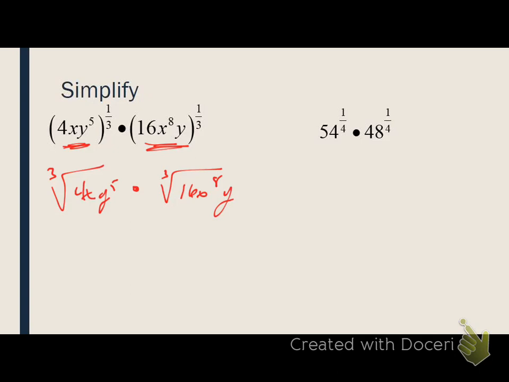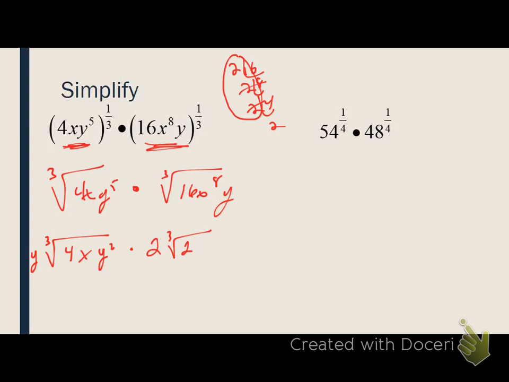The cube root of 4, we're not going to be able to do anything with that. For the x, 3 will not go into 1 at all, so the x has to stay in here. But 3 will go into 5 one time, so we're going to pull 1 y out with 2 left over, so 2 y's go back in. And then for the next guy, the cube root of 16. We can break 16 down, get 2, 8, 2, 4, 2, 2. And it takes 3 guys to break one out of jail. So those 3 guys are going to get that 2 out, the other 2 has to stay. So a 2 comes out, a 2 stays in, and then our x's.